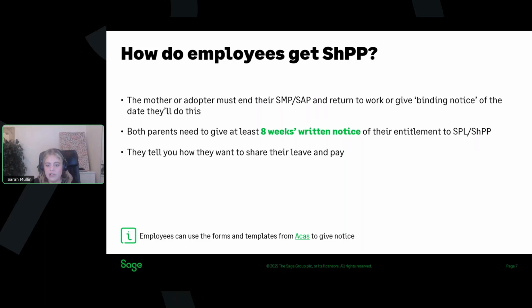I'll jump into a little bit of a demo to show you a few different examples of those forms, because the ACAS website is really handy for this. These forms are there to help ensure you've got all of the necessary information and that both employers for each partner have what they need to process the leave or the pay correctly.